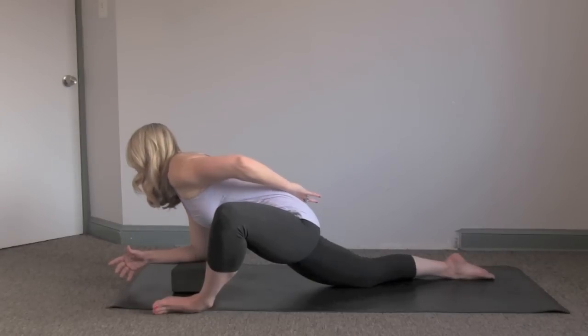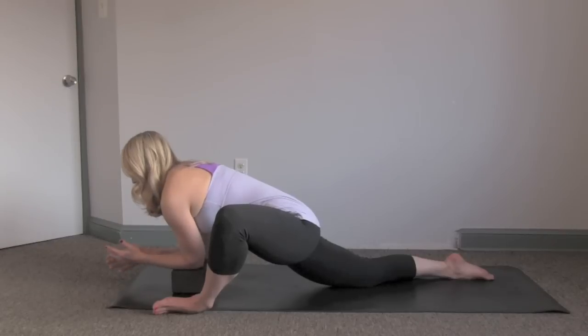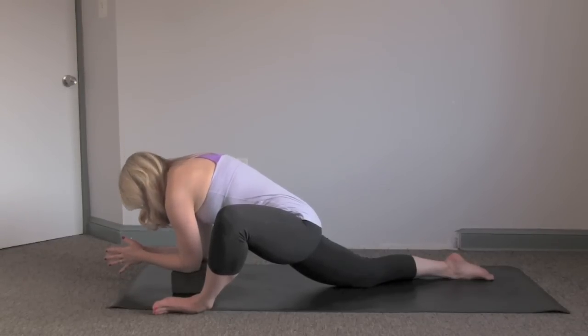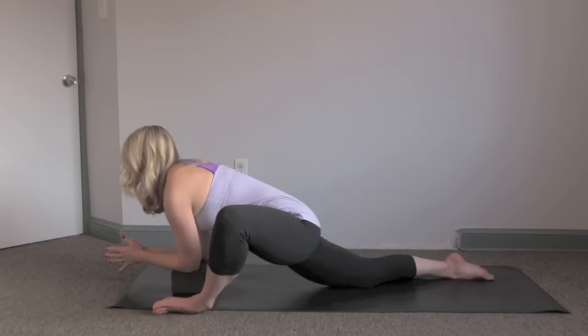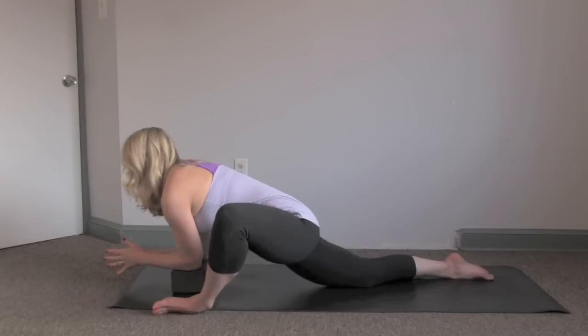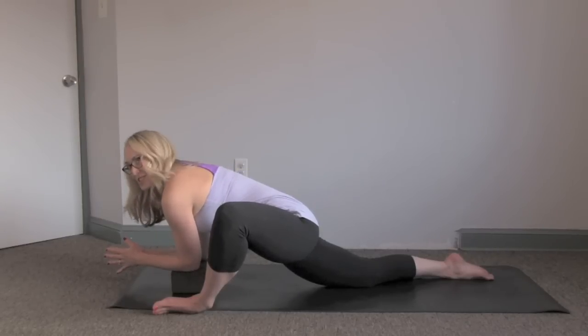Make sure the sacrum is all the way running across the back. Forearms can be down on the block, and if you have the flexibility to go down, feel free to do so. Avoid keeping the spine rounded — keep looking for a nice long spine. We want to protect through the cervical spine. We spend most of our day rounding at our computer, so the last thing we want to do is come to our workout and round a little bit more, creating more tension.